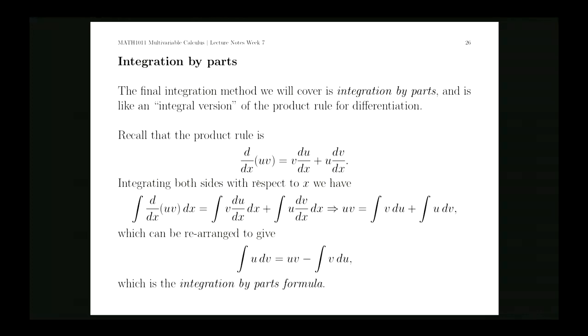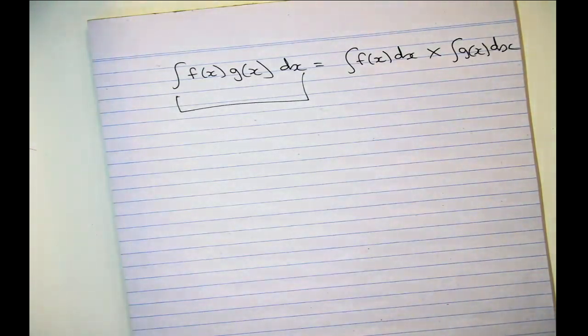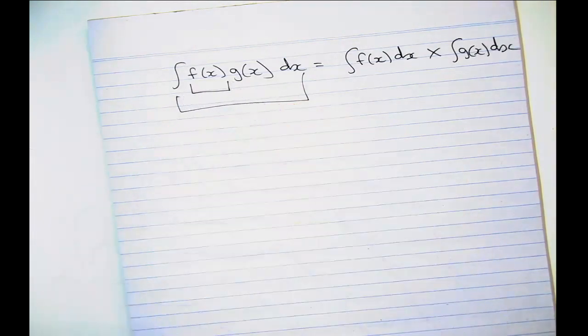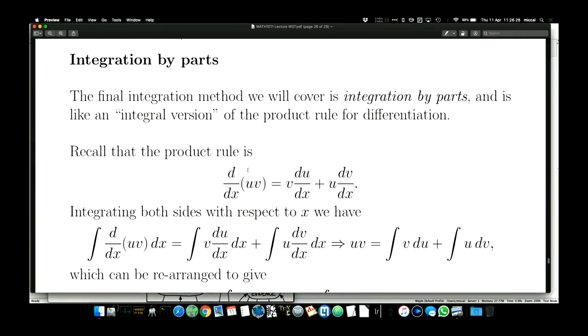The way we work with this is, we have an integral that's a product of functions, so say it's like what I've written here actually, right? Say we've got a product of functions. So you can imagine there's a bit that I could call f and a bit that I could call g dx, right? So the way we use this thing is we let one part equal u and one part equal dv, which includes the dx bit, right? The hard part is, of course, choosing them in such a way that it'll work, right?